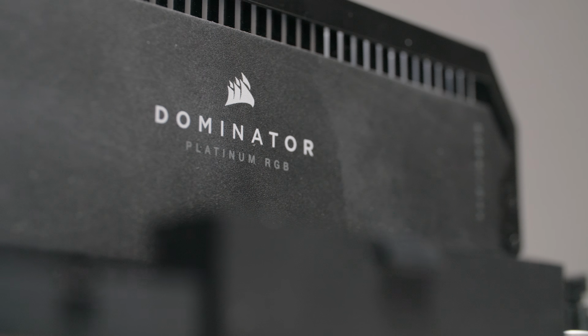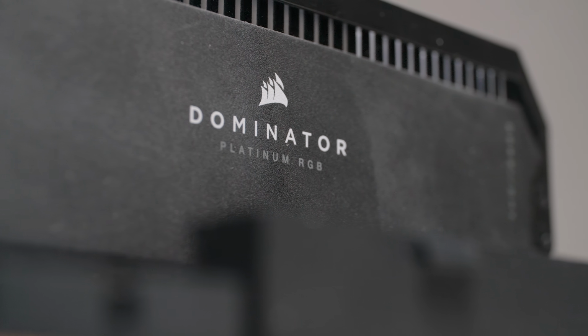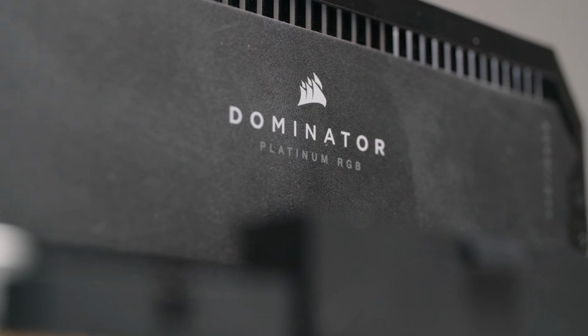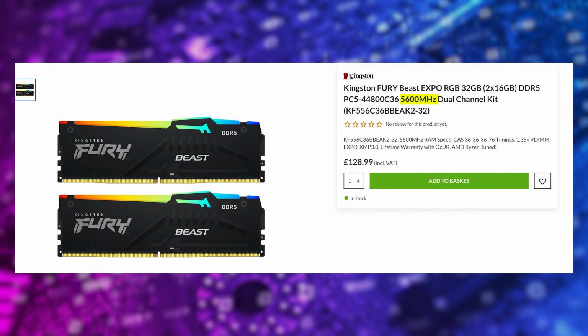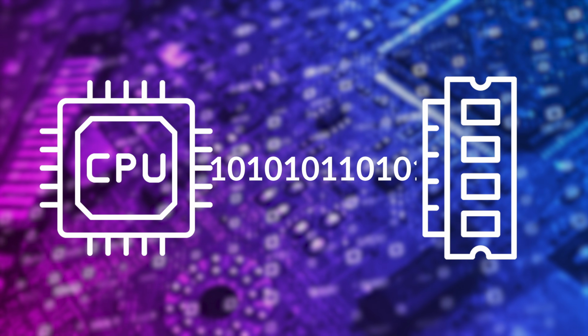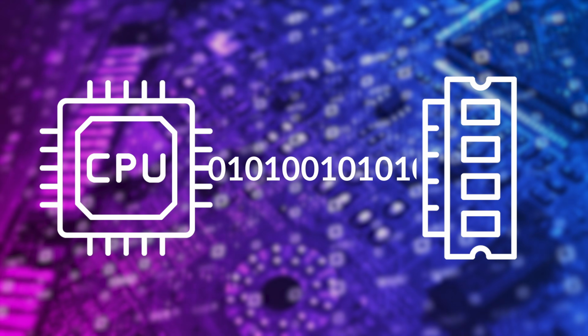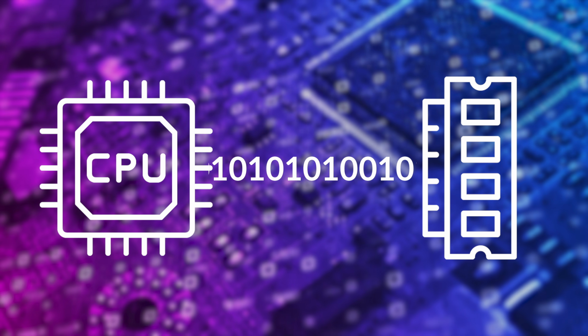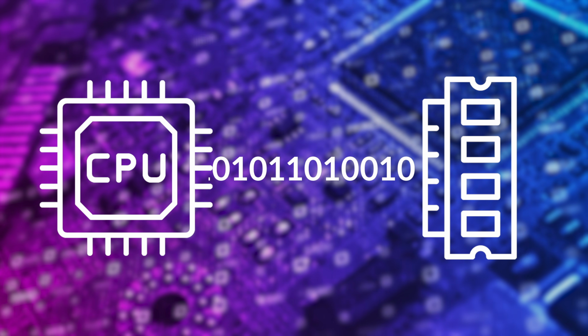To begin choosing your RAM upgrade, I'm going to explain what speed, timings, and latency are and how this relates to performance. The RAM's clock speed is usually listed in megahertz. However, mega transfers is technically the correct term, but it is calculated at a 1-to-1 ratio. This is the speed at which your RAM can access data from the CPU. The higher the clock speed, the more data your RAM can process per second.